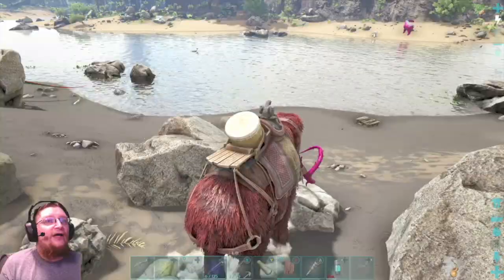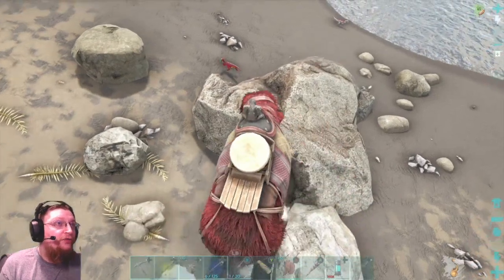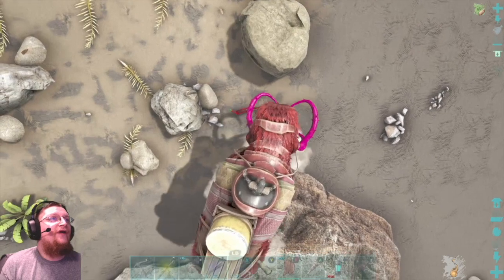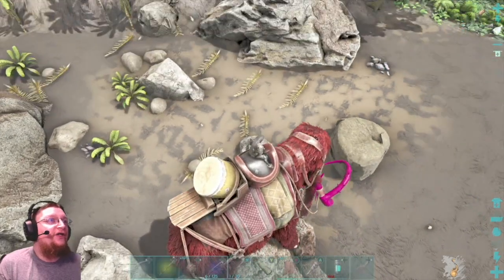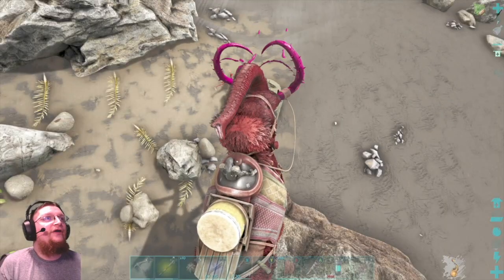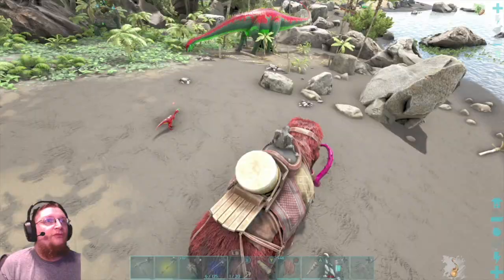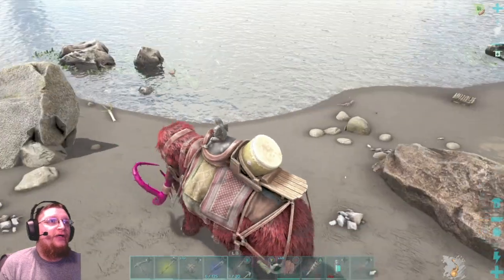Then it also has its intimidating roar, which reduces melee damage by 25% on anyone it's inflicted on. So like this, right trigger in, if that oviraptor was hostile, it would be intimidated.